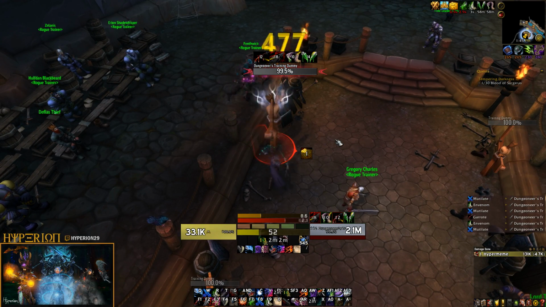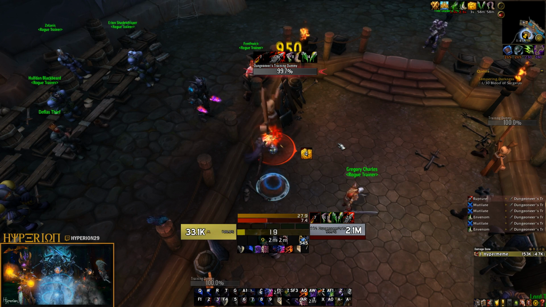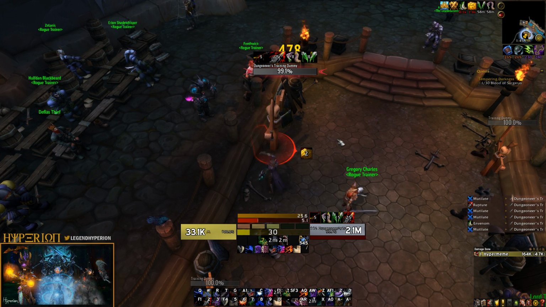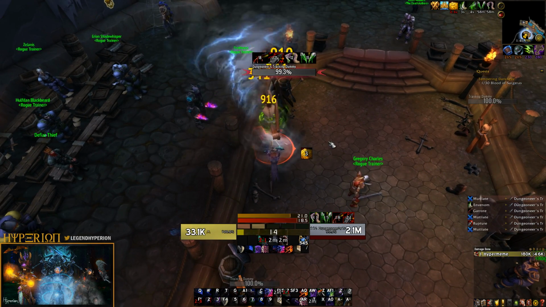Your general priority for pressing buttons will be to always refresh Rupture when it has less than 5 seconds. If you use max combo points, this is less than about 7 seconds, but as long as you just refresh it below 5, you will be okay.